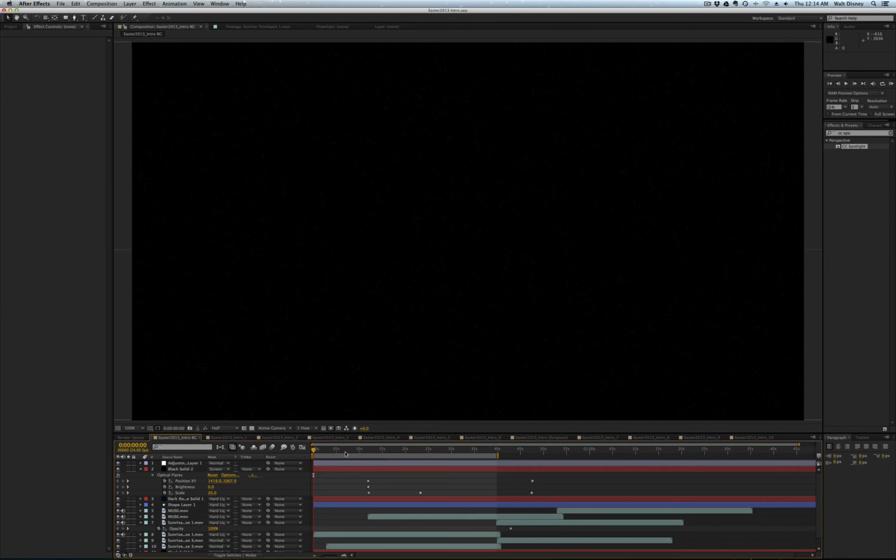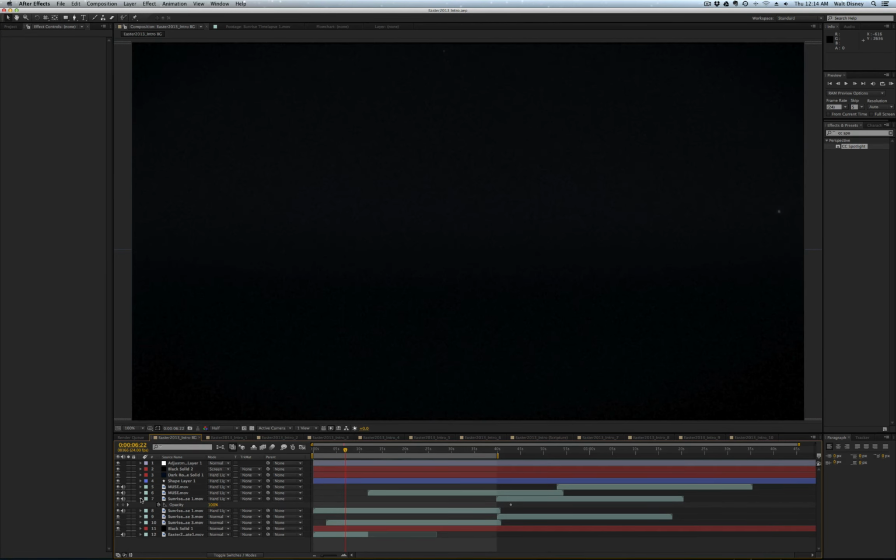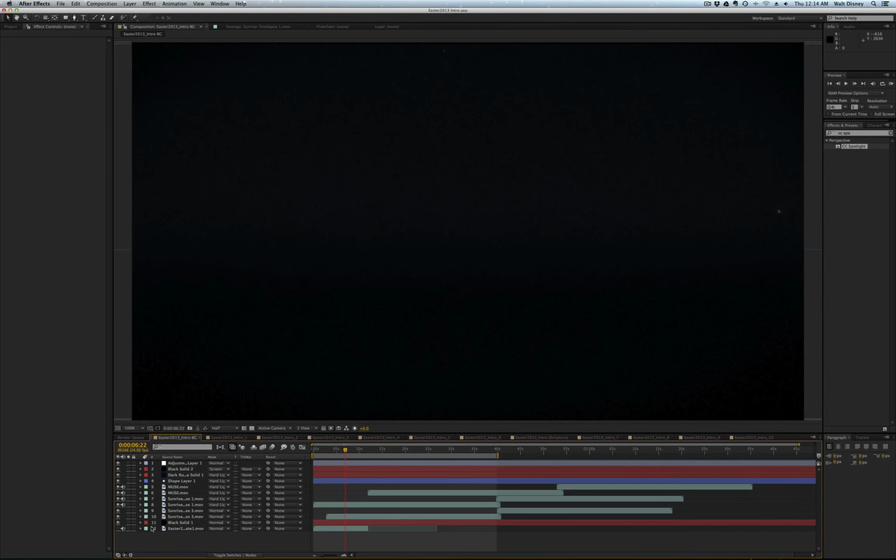It's this one right here. So this is the background. You can see there's actually quite a few layers involved, I suppose. But that's actually because I've just duplicated layers to make it longer. So what it's made up of is, let me move forward a little ways.